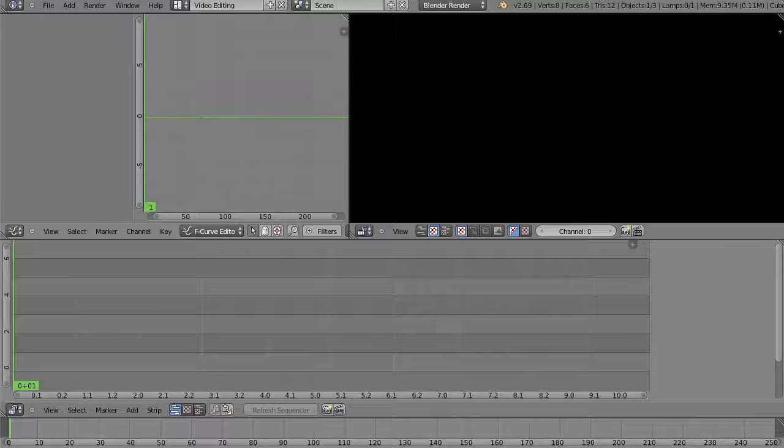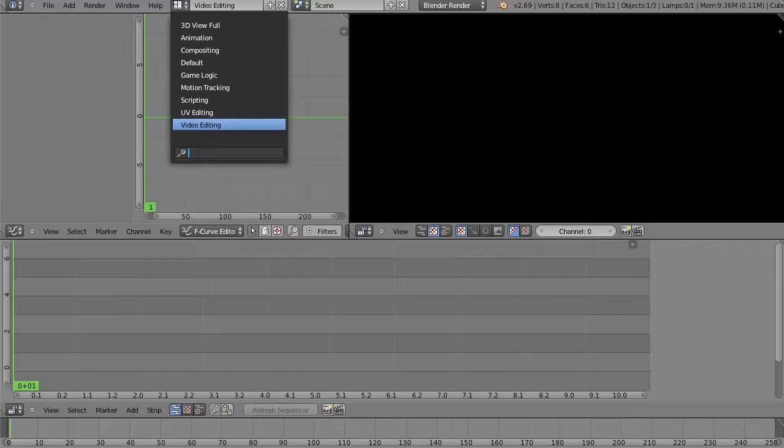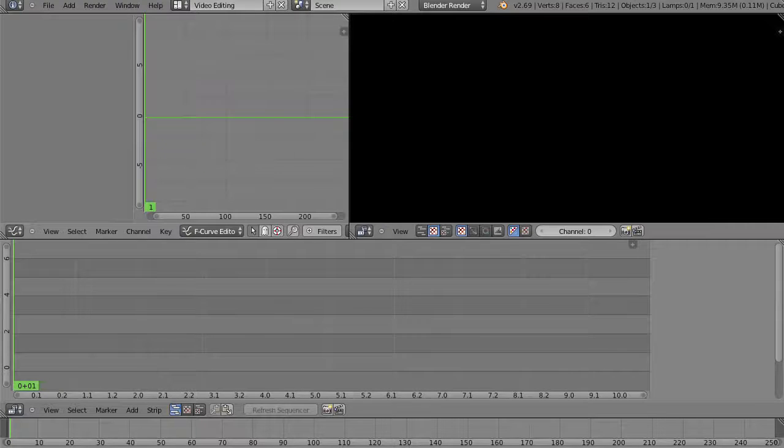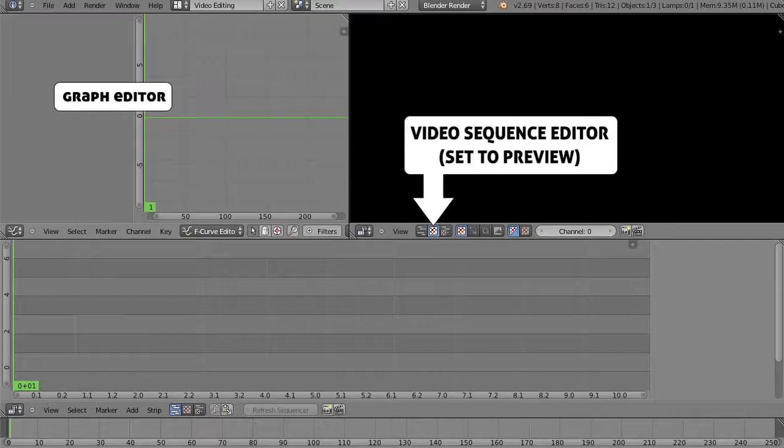Blender's video editing setup is almost there, and if we open it up and select the window configuration from the drop-down called Video Editing, you'll see what I mean. So Blender's default right now is split up in the following way. Where FCP has a bin, Blender has put a graph editor. There is a video sequence editor set to preview, which is an analog for the media preview, but this will only work for the sequencer.